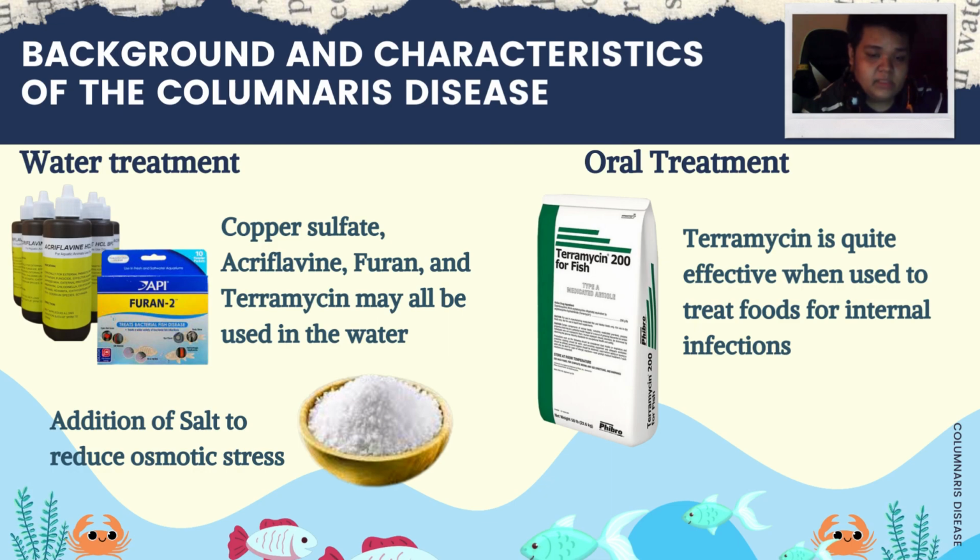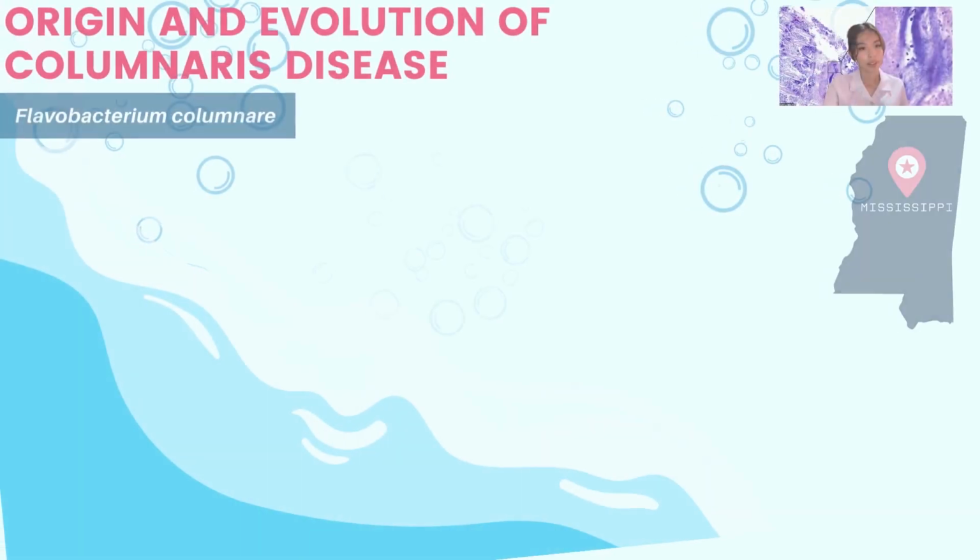Salt may also be added to the water to reduce osmotic stress on fish from the damage to the fish epithelium caused by the bacteria, although caution should be observed when treating other freshwater fish with the salt method, because adding too much salt may cause more harm than good.